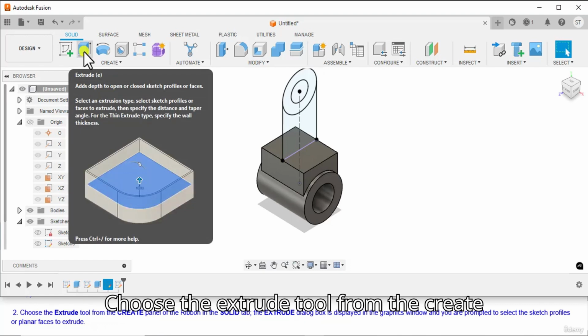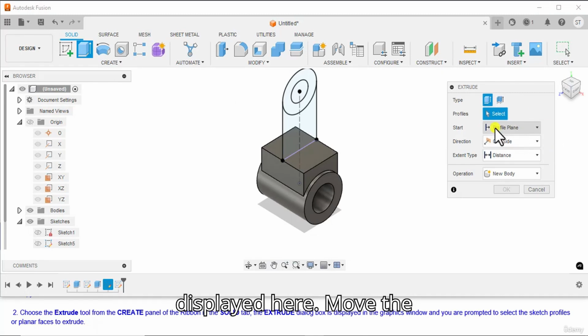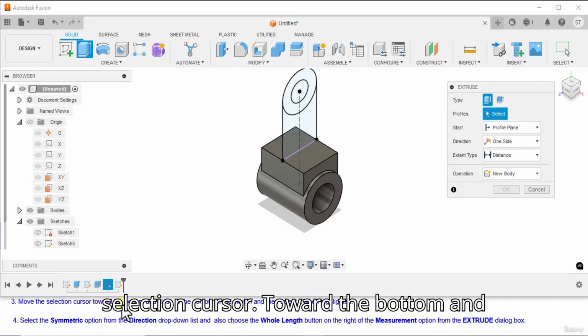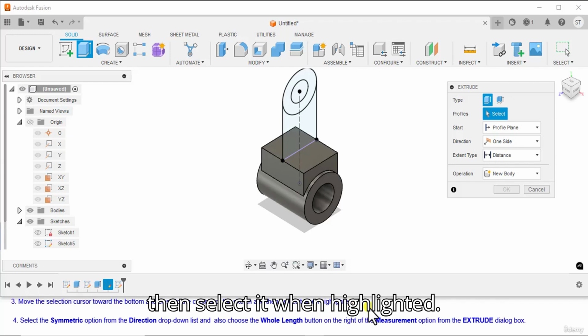Choose the extrude tool from the create panel. The extrude dialog box is displayed here. Move the selection cursor toward the bottom and close to the contour of the sketch and then select it when highlighted.